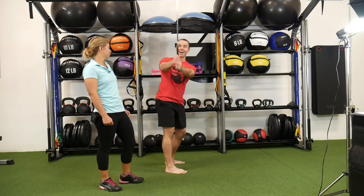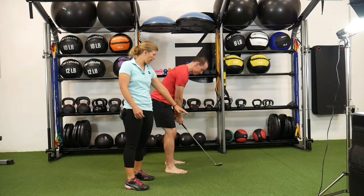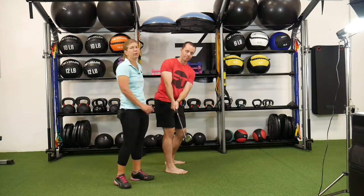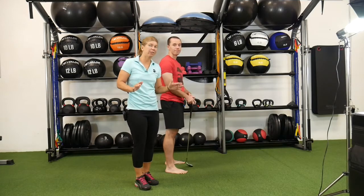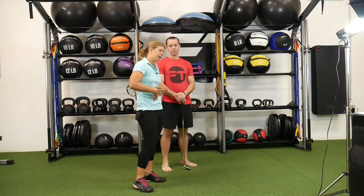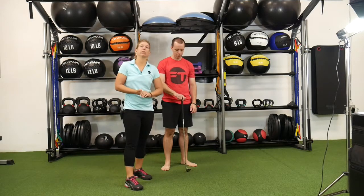Go ahead and lose your posture for me. Obviously a very extreme version, but just a very small movement — go back slowly — and people typically raise up and then we lose that spine angle we had right there at the beginning. We want to try to avoid this as much as possible. There are many different reasons why this could occur: lack of mobility in the hips, in the wrists, an inability to control the core as we're rotating. So we're just going to hit a couple of the main ones that we think could be your problem if this is something you suffer with.